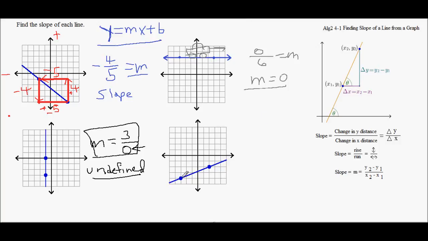Okay, so then the final one, let's look at this one. I always start with the up first, so I'm going to go up 2, right? That's 2, and then over, and that's my slope. I'm going to go up 2, and over 1, 2, 3, 4, 5. And it's going to be a positive slope because my car is going uphill. So 2 over 5, or you can go this way and then this way, and that's still 2 and 5, right? So that's it. I mean, that's all there is to it. So good luck.